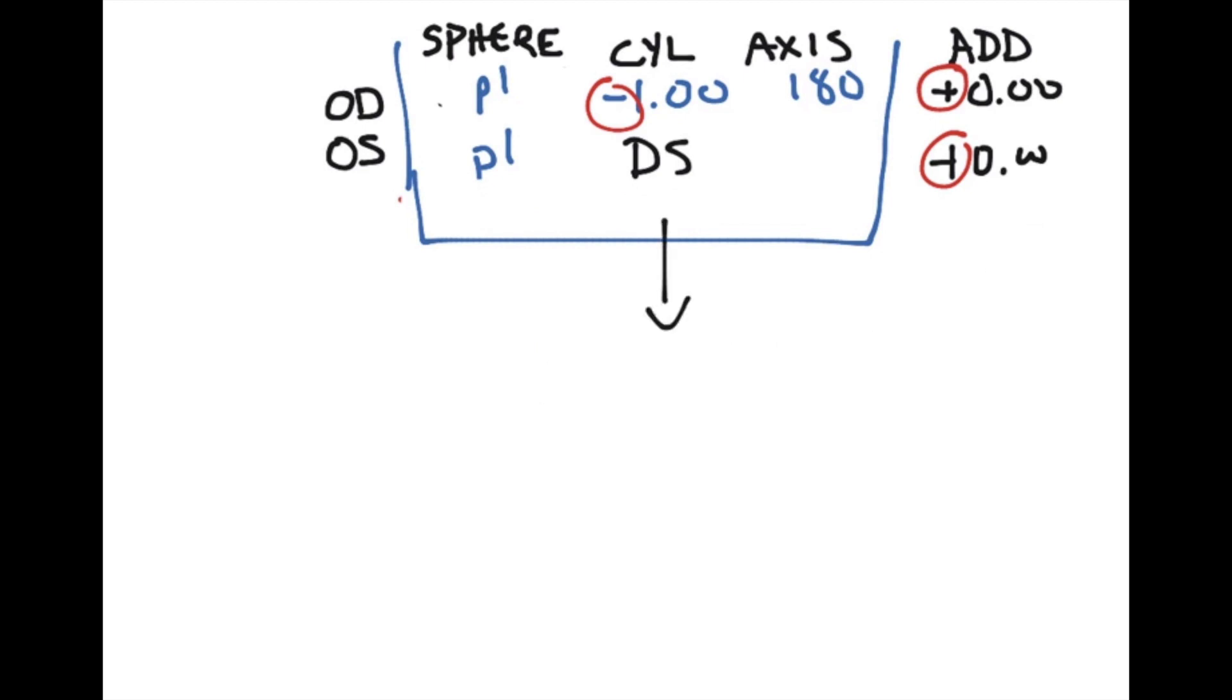For a cylinder, the range in values can range anywhere from minus 0.25 and it can range up to as high as you want, but typically you don't see it much higher than minus 2.50. There will definitely be situations where you'll see it higher—minus 4.00 or minus 5.00 or higher or whatever—but they're much less common. The stock range again will be typically between minus 0.25 and minus 2.50, but you can see certainly higher numbers. If you do see higher numbers than minus 2.50, you must be aware of that.